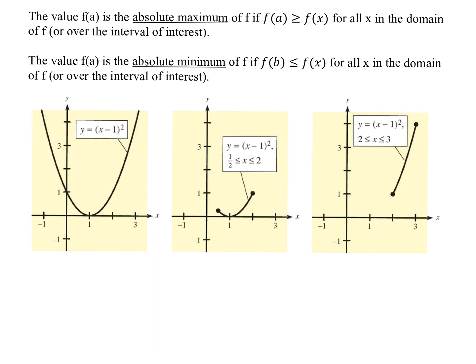If, though, we restrict the domain of the function and say that you're only looking at values between 1/2 and 2, then suddenly you can't go up forever because you have an endpoint. So yes, we still have this minimum value happening at 0, but you also have two places where the graph gets kind of high. On the left, it doesn't get nearly as high as it does on the right. So if I ask what's the highest the graph ever gets, you would correctly say this happens at a y value of 1. So the highest it ever gets is 1, and that happens when our x value is 2.